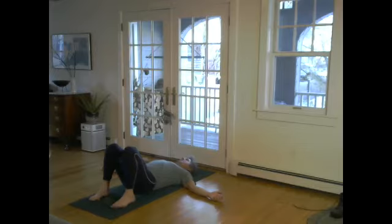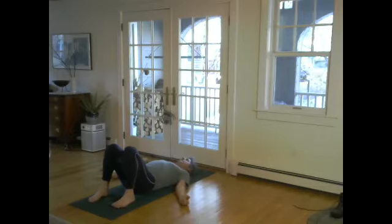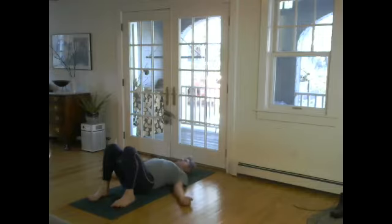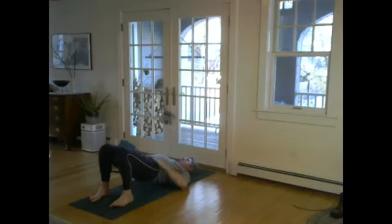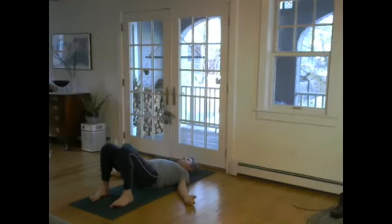Take the block either width-wise or even narrower between your knees — really go narrow, a little more between the knees and the hips. Bridge pose. We're going to do five rounds, but they're going to be progressively higher. So inhale, arch the low back, roll the shoulder blades back, get the shoulder blades tucked under. Exhale, flatten the spine, squeeze the block, and the inner thighs, and just lift up maybe two or three inches. Engaging your abdominals — maybe you can brush your hands from your low ribs to your pelvis and tuck in your frontal ribs — then you come down.